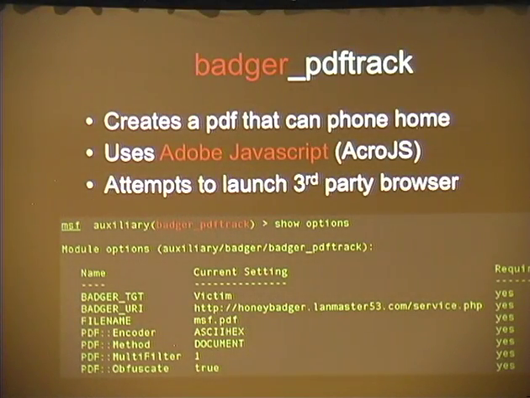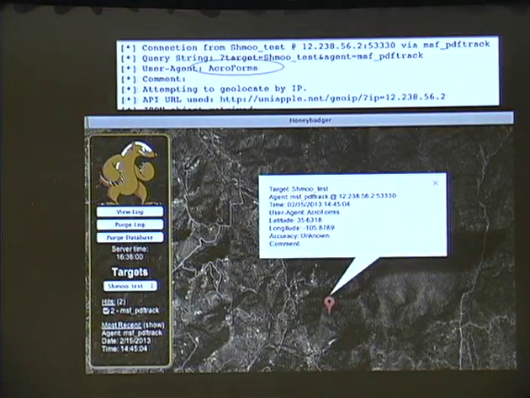The next module that we built, also for before you actually exploit a target, is to build an Adobe PDF document that can phone home. And it uses the Adobe JavaScript to go ahead and both try to submit a form and try to launch a third-party browser. If you submit a form and you're only proxying your browser traffic, then it will escape and show your public-facing IP, which is the intent. It reports into the Honeybadger framework, and you can see that the user agent for this is not the browser, but the actual acroforms used by Adobe JS.